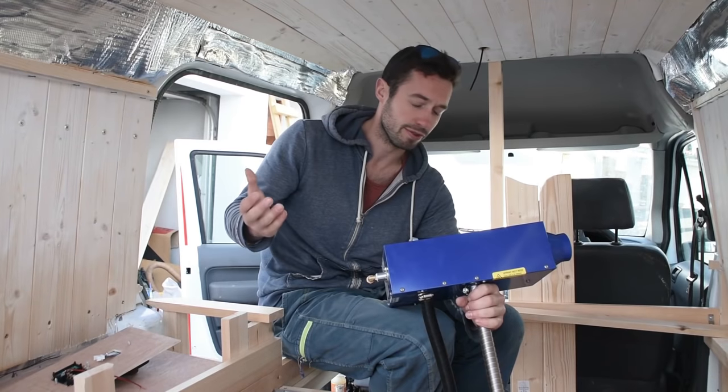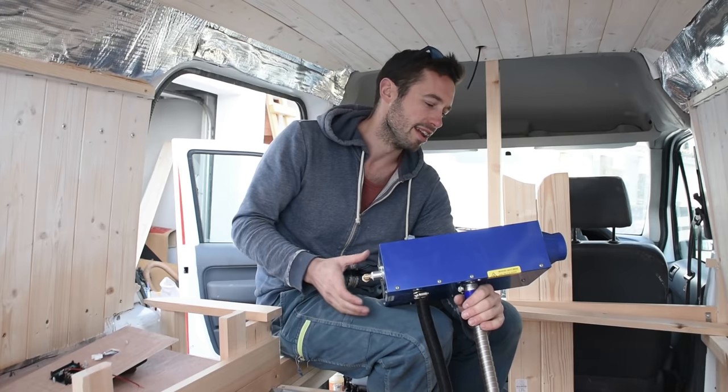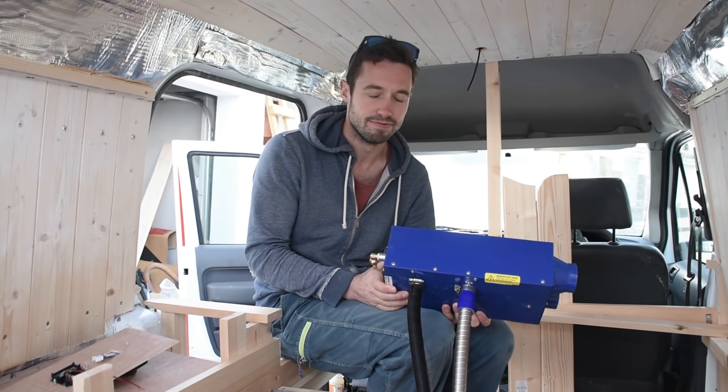And the other alternative, of course, is a little wood burner stove, but there's not space for that in this van. And the reality is, you know, the effort.